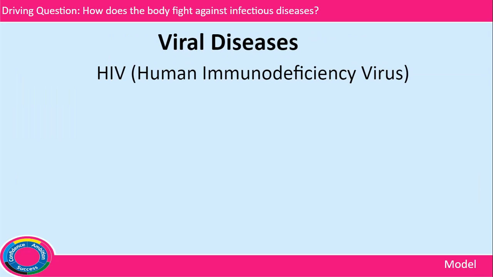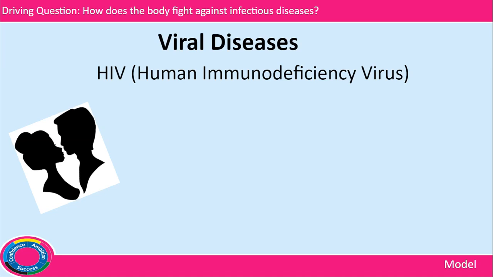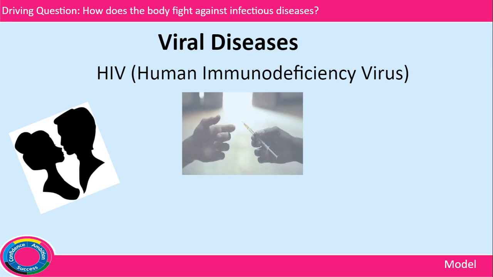Right. The next viral disease that we'll be looking at is HIV, which is an STD, sexually transmitted disease. And HIV stands for Human Immunodeficiency Virus. As mentioned before, HIV can be spread through the exchange of bodily fluids and through sexual contact. It is an STD. The HIV virus can also be spread using shared needles. This is why needles should not be shared. If needles are shared, then the virus can be transmitted from one person to another.